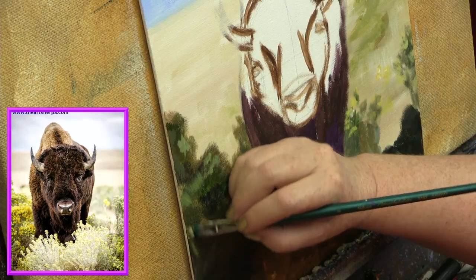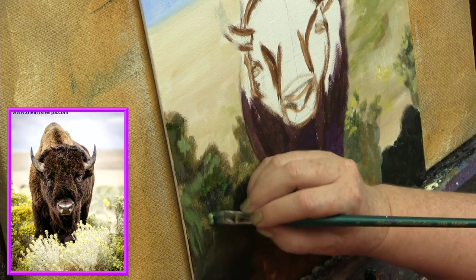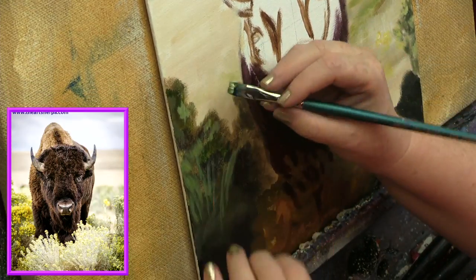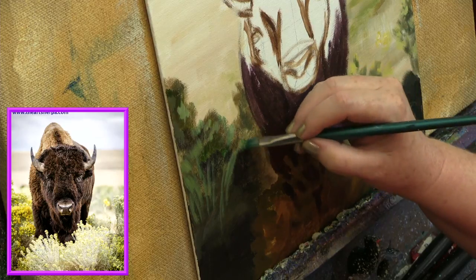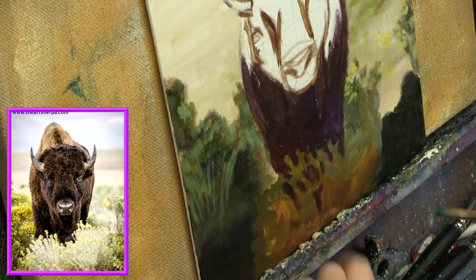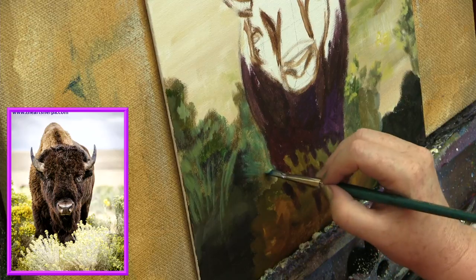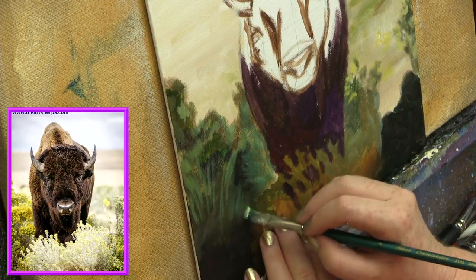You know, there's just a lot that's happening, and I just want to make sure this is there and we can see it. And I'm just using now the edge of my brush, and I'm still being very light. And you'll notice that my edges are all pretty soft. Pretty soft edges that I'm working here. I suspect I'll need to darken this value down here by his leg because I added plant. Either needed to let it be open or dark. So we'll just take this brush to the left. Then I'm just brushing some shape and directionality.